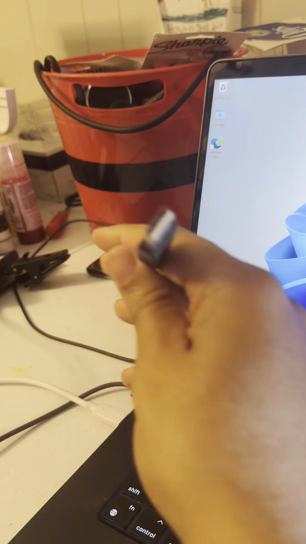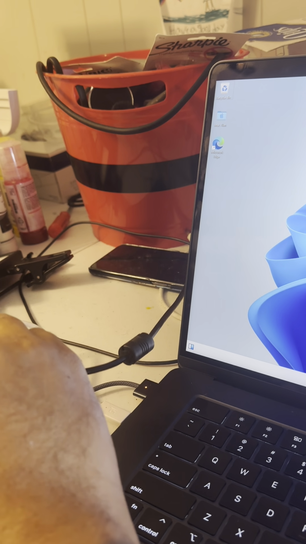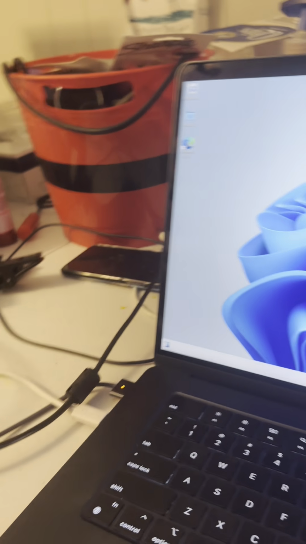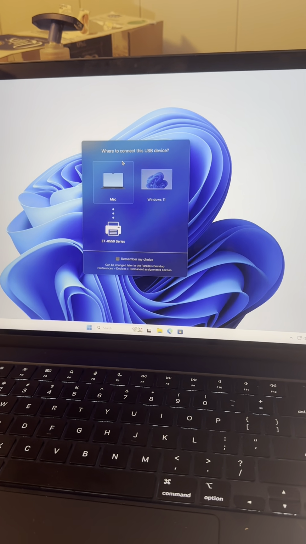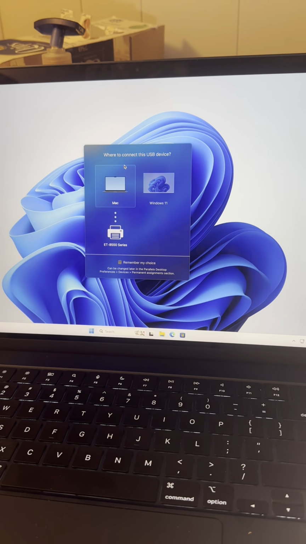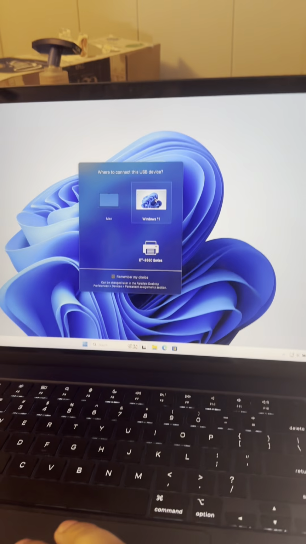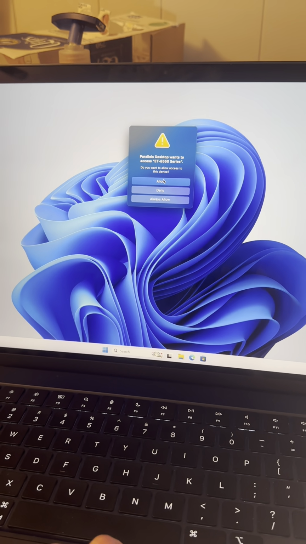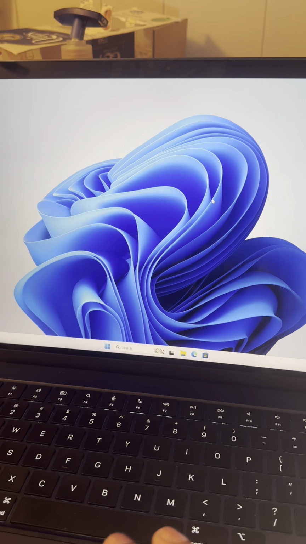So this USB will connect to the back of the printer, and that's how you get the fastest speeds for printing and all that good stuff. So where we would like to connect that USB, we're going to do Windows. But like I said, you don't have to. You can do Wi-Fi now that we did the default adapter. But I just want you to know that part.